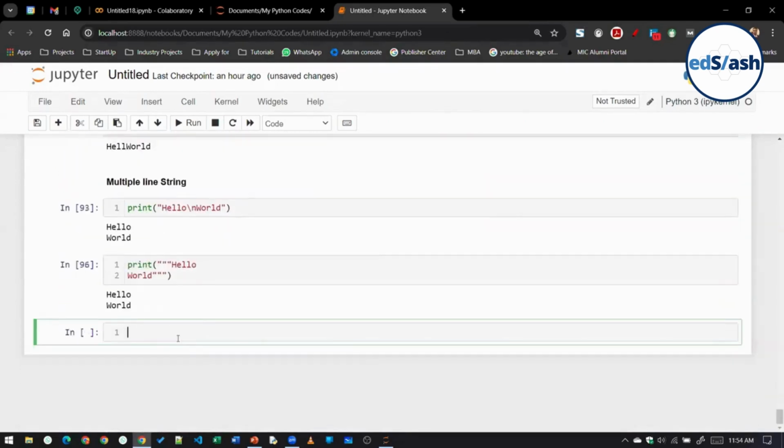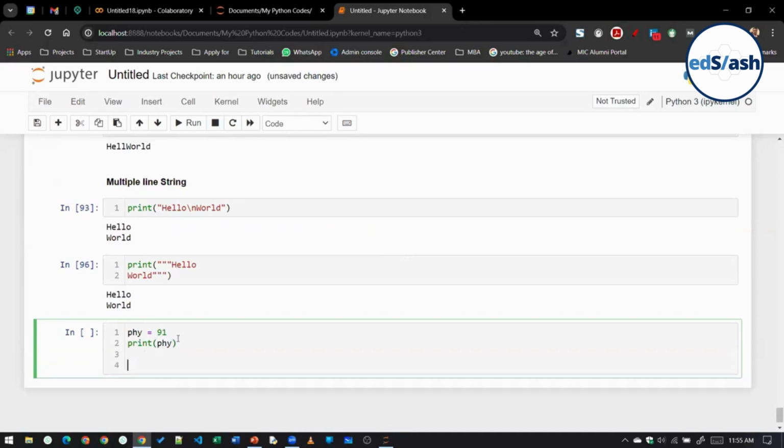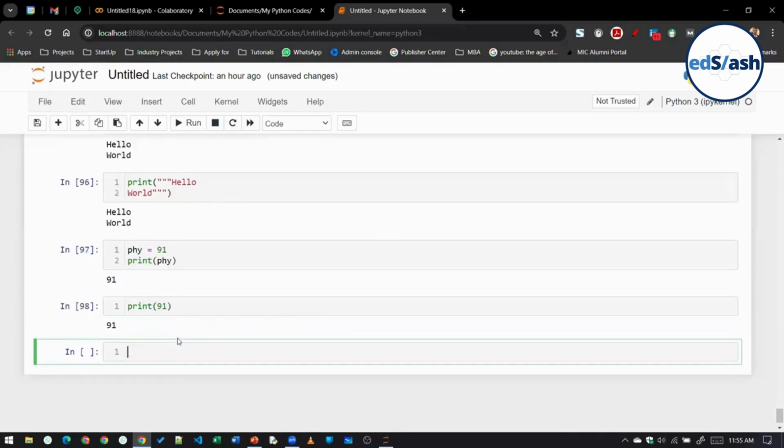Actually, one thing, since I've already explained the concept, plus I have written. Let's suppose I'm writing here my physics marks. I'm writing here physics equal to 91, and then I'm writing here print physics. I could have written print 91 directly also, no? See, same answer.